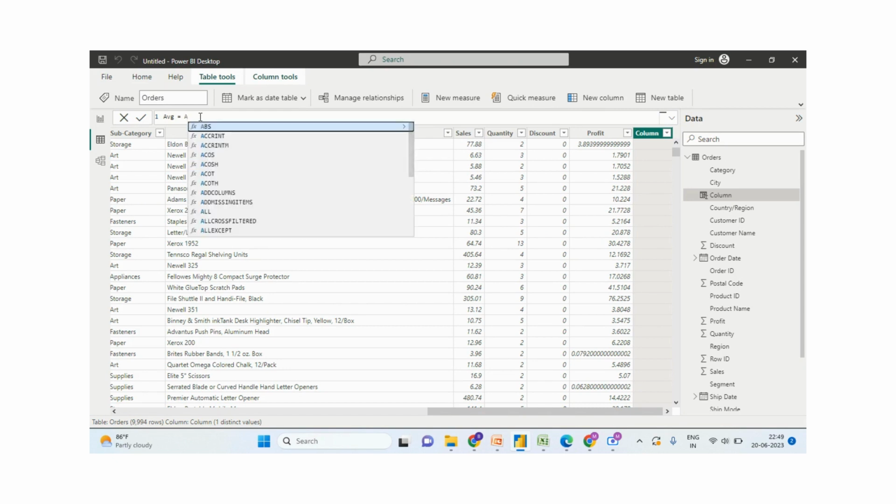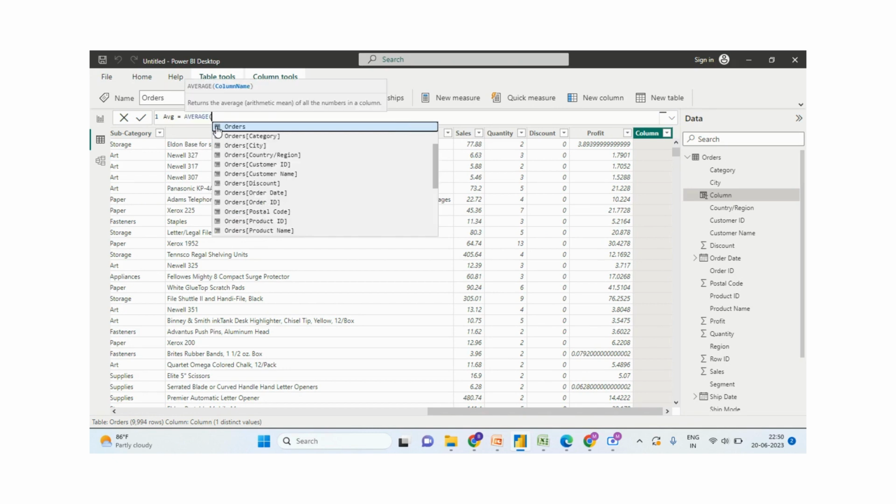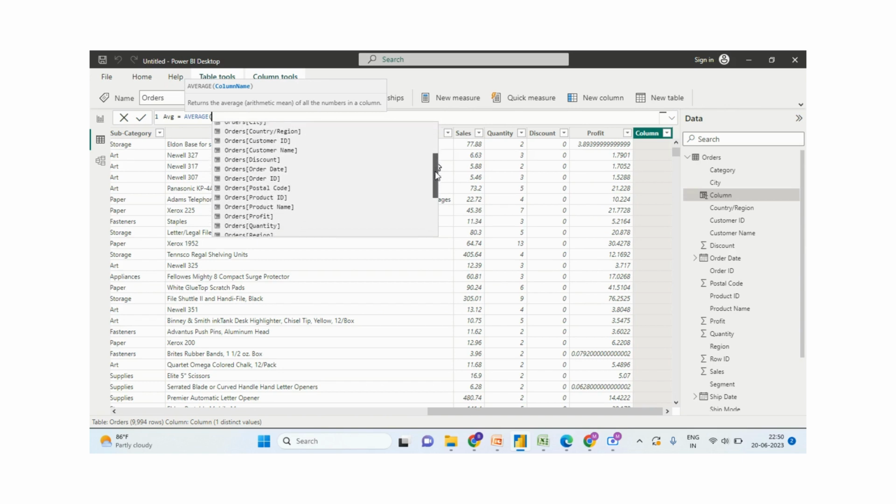Now when you start typing average, automatically it shows three functions. I'm just choosing average. Now you have to think which of these columns are numbers that you want to average. Here we have customer name, discount, order date.